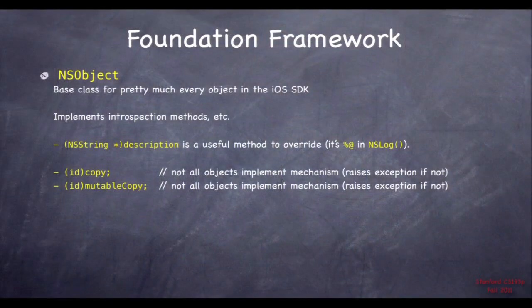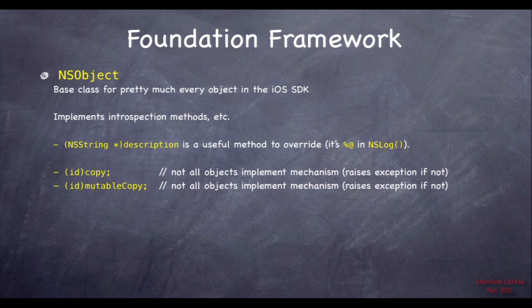All right, so Foundation is a framework that has a bunch of really important objects in it. You already know what some of them are, and you've used some of them, and so we're going to get a little bit of the skinny on them here. Let's start with NSObject. NSObject is the base class for pretty much every class you're ever going to use or create in iOS. It doesn't have a lot in there.